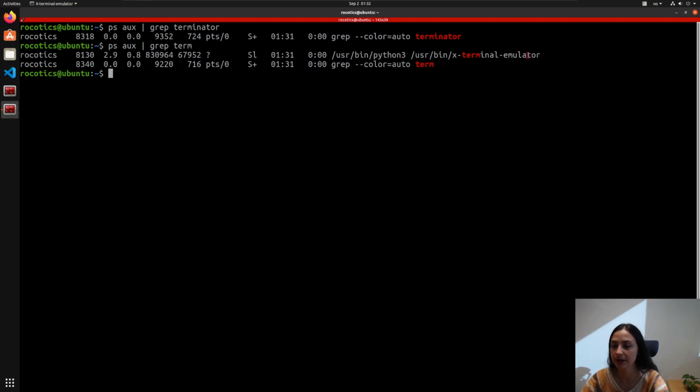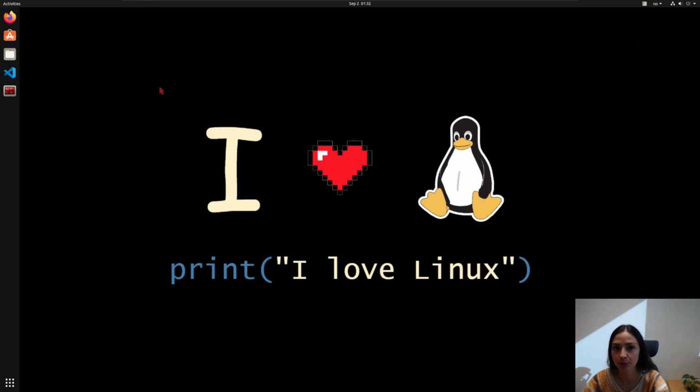You can kill the process using the process number, or process ID, that we have, 8130, which would kill my terminator in a more regular or default way, but I still like htop better. You can choose whatever you want. Those are the two methods of checking your task manager in Linux and killing whatever process is not behaving well, or whatever process you want to stop.